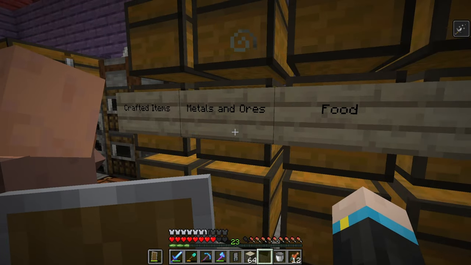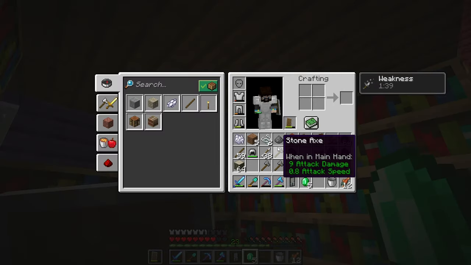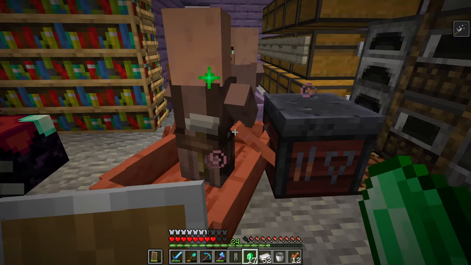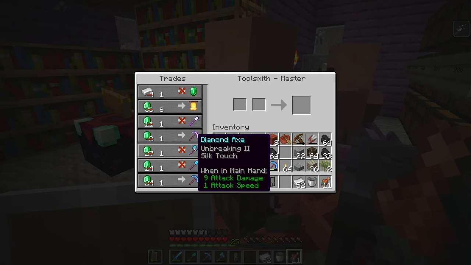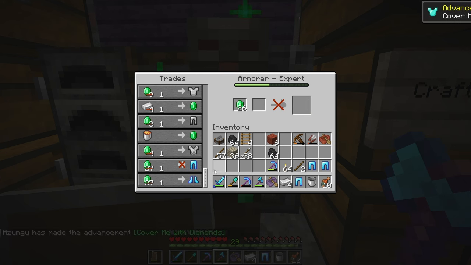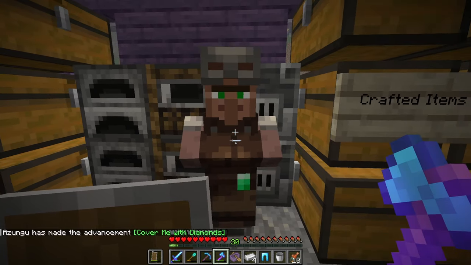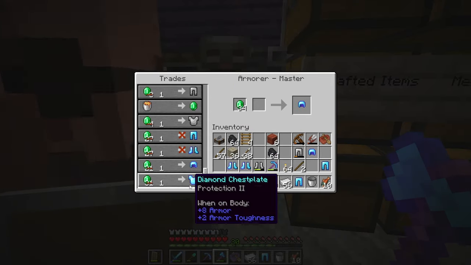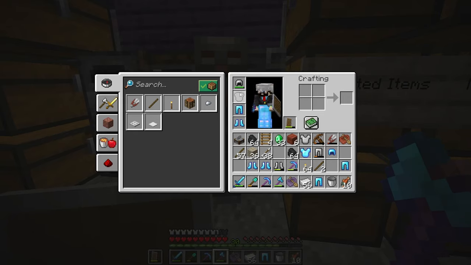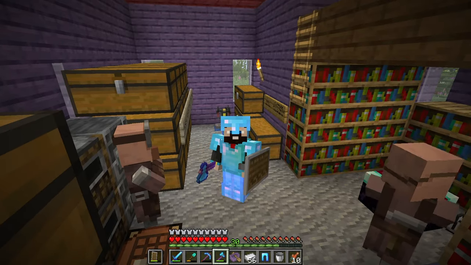Let's make a smithing table and start trading for tools. What a deal! Give me all them emeralds. And what is your final stage? Pickaxes. Oh, he doesn't have diamond hoes. That's annoying. What are you looking at? Cover me with diamonds! Yes! Our first diamond gear, and a top off the outfit, helmet, and chest plate. Woo! We have a full diamond outfit now.